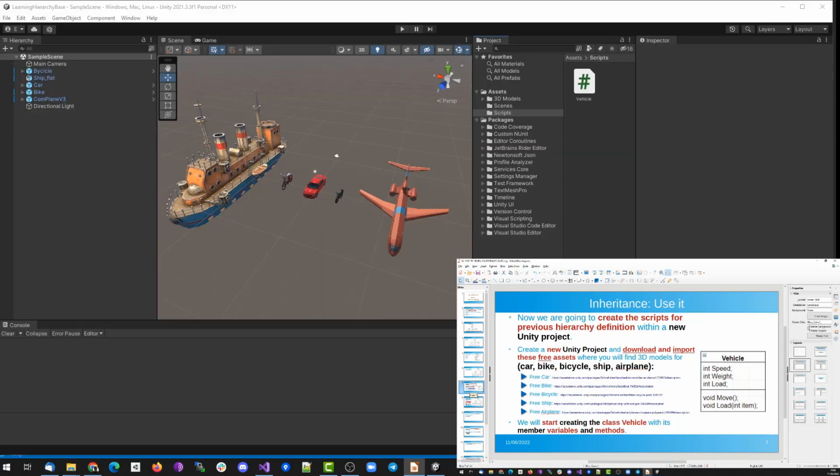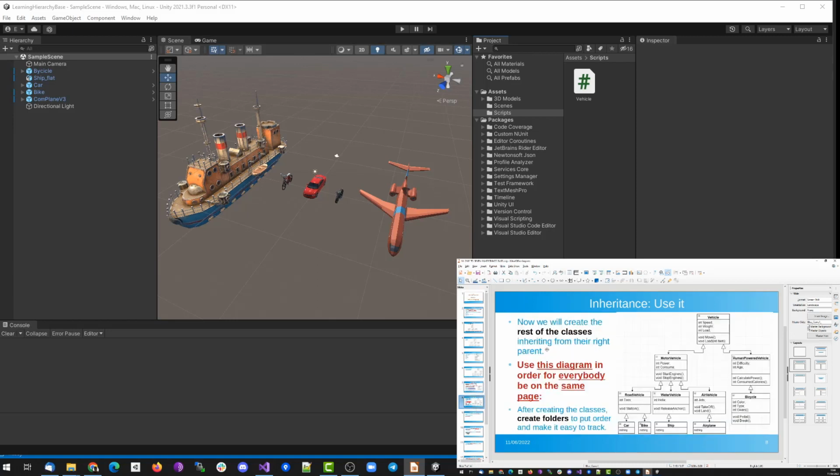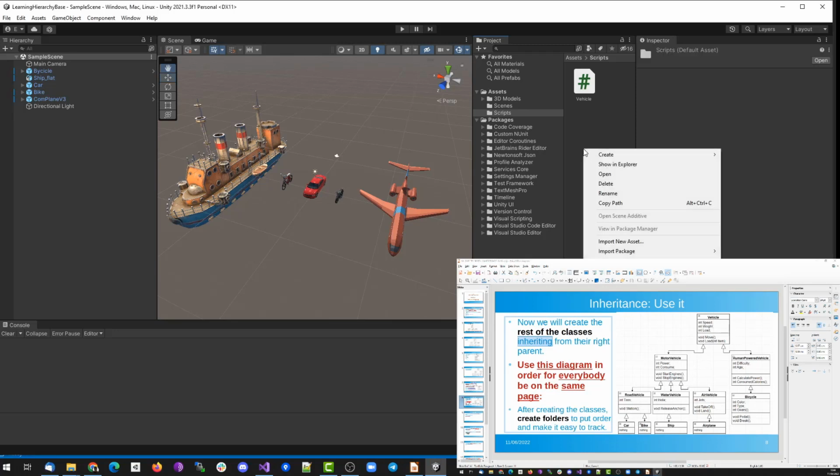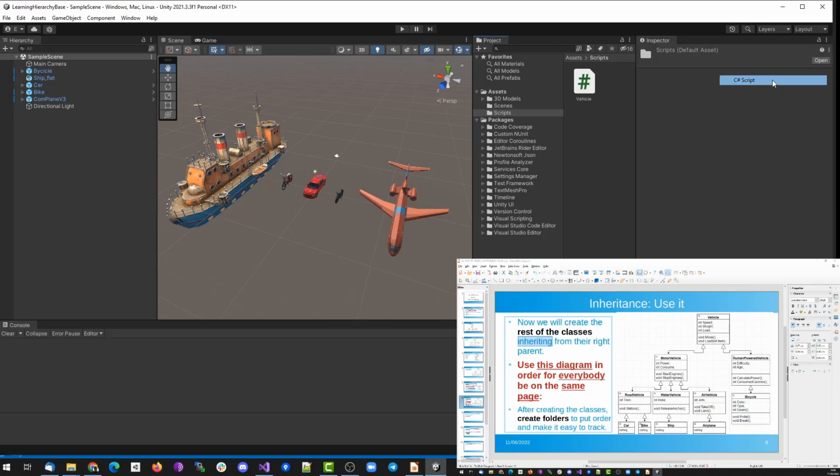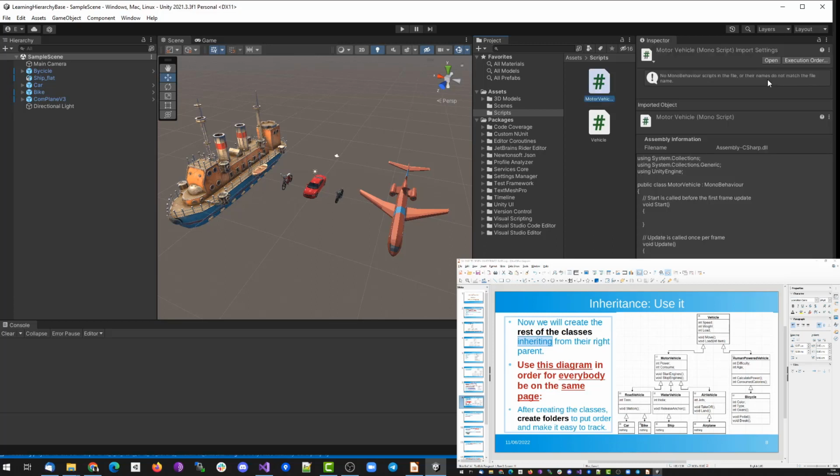Okay. Next, we are going to create the rest of the classes, inheriting each class from the right parent. We are going to do an example of inheritance with MotorVehicle, and you would do the rest. So let's go back to the Unity project and create this time the script MotorVehicle.